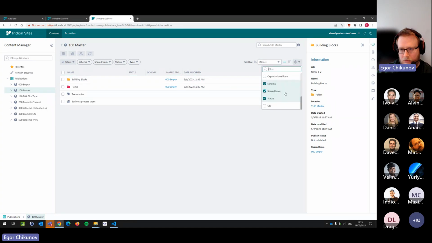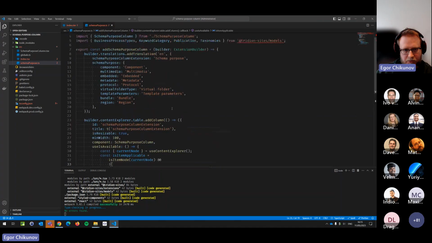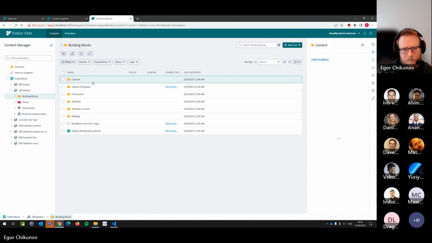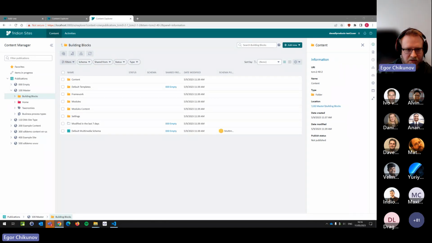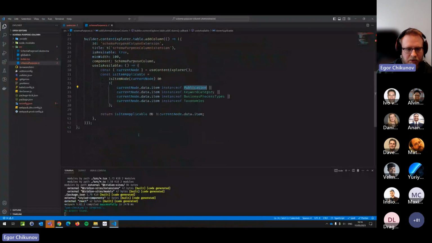Do we need to enable it? Yeah, probably. Schema purpose. Yeah, there it is. I didn't read the conditions correctly, probably. Yeah, because I was in the publications node.